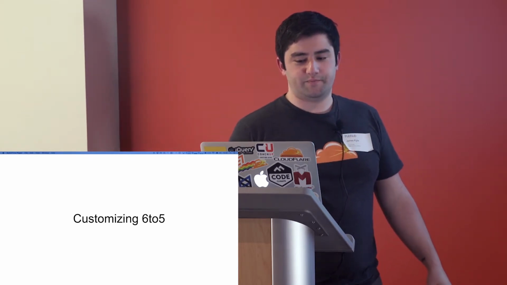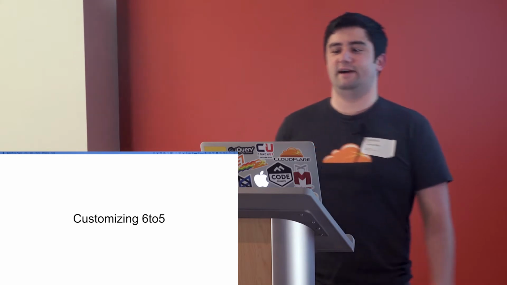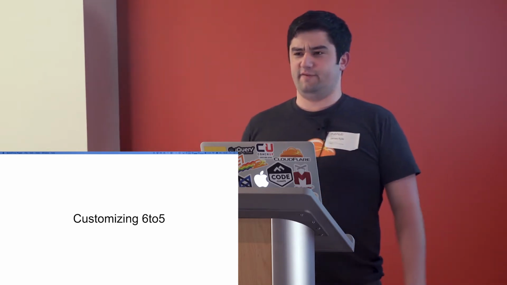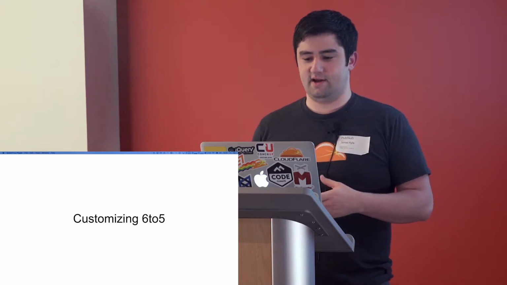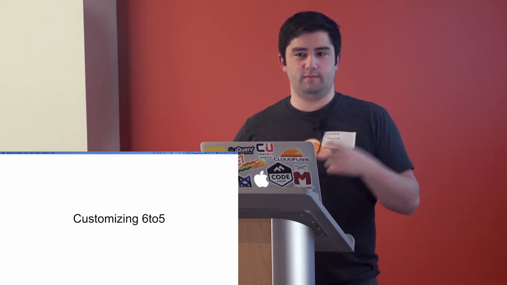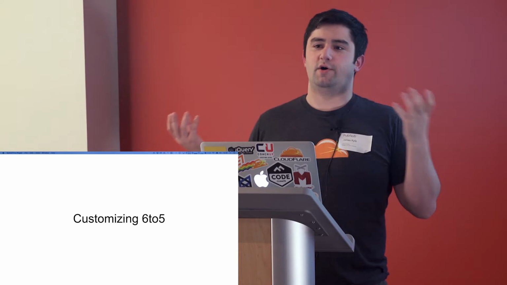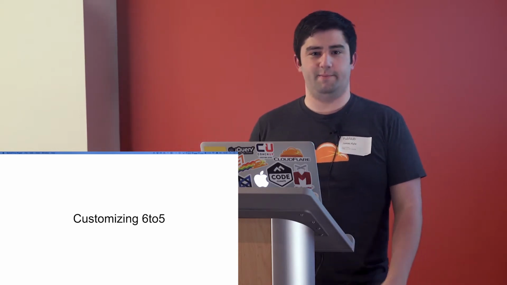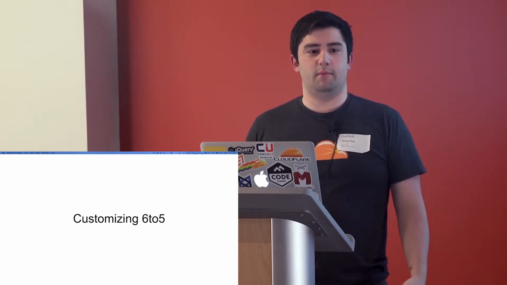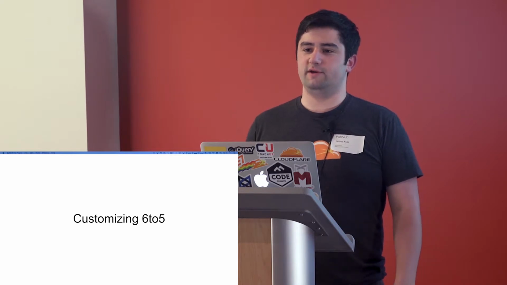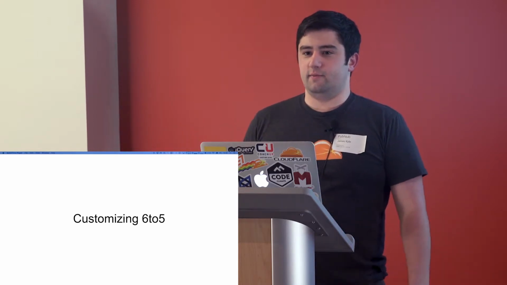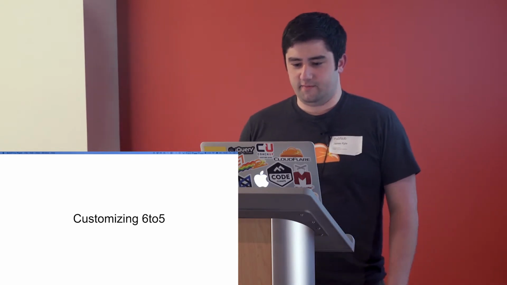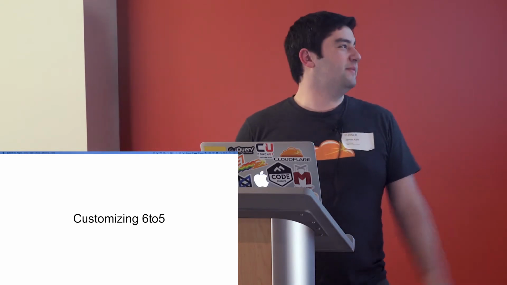So what about the code that 6to5 generates? And how flexible is it? Well, it's another thing that's really important to us. And the mapping from ES6 to ES5 isn't always a one-to-one relationship. For example, modules, you have probably used CommonJS or AMD or my custom module loader.js. And we compile all of them.